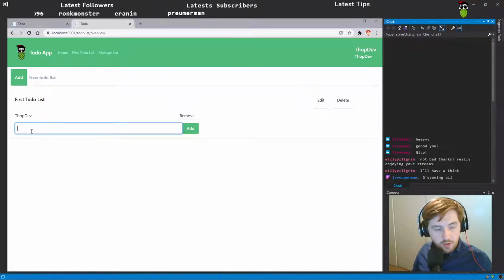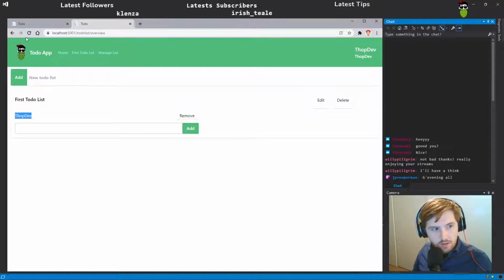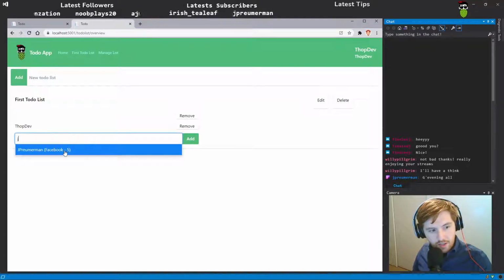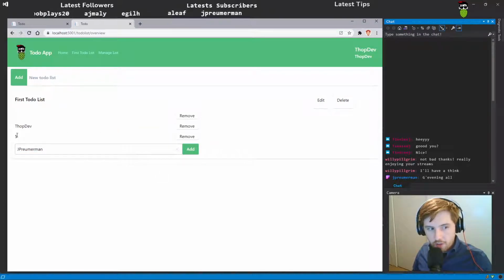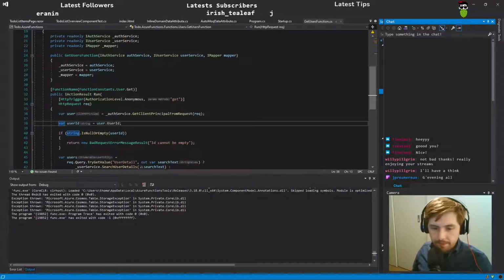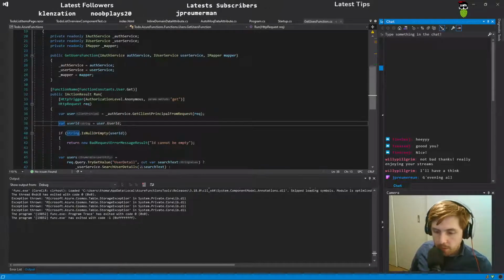We also want to do, when I refresh this list, you see that, well, this one is top dev. But if we, for instance, add John from Facebook, we see the ID, and that isn't too pretty. So we also want to change that to the name. So I think that would be a good start. If you have any other requests, feel free to ask them in the chat and we will look at it.